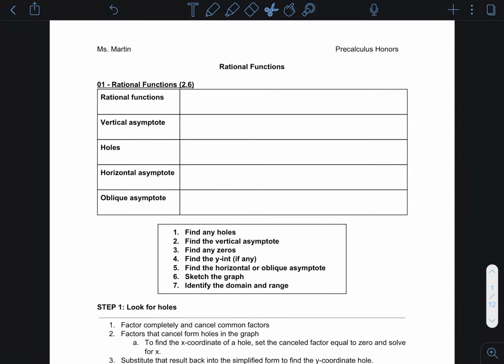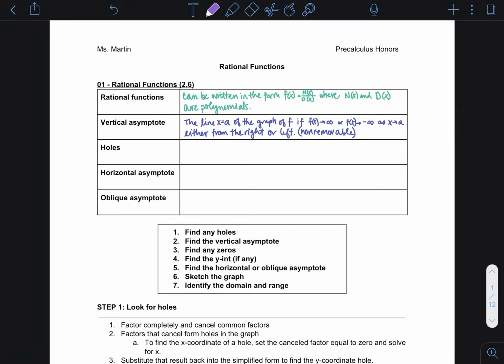The first one is rational functions. That is the unit that we are going to be covering. It is a function that can be written in the form f of x is equal to n of x divided by d of x, where n of x and d of x are polynomials. If you recall from the polynomial unit, a polynomial is something like x squared plus 2x, or it could even be x plus 1. Anything with x as a base is considered a polynomial. We went through all the characteristics. So you're dividing two different polynomials. That's a rational function.